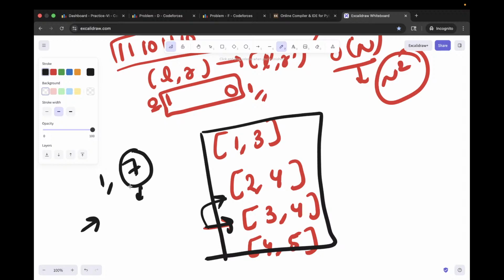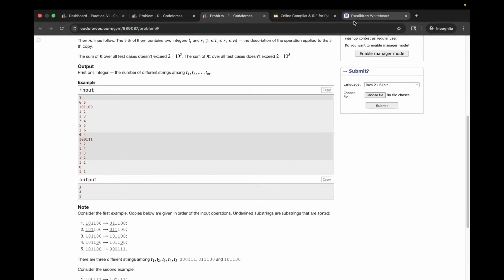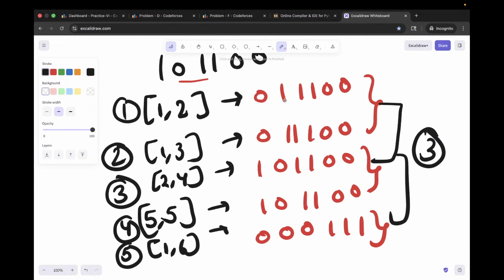Let's see if it is correct. So let's try this approach on our given test case and see if it is working or not. We were discussing this one, and if you look at it, in the first case, what are the indices that are getting affected? Like 1, 2. Between 1 and 3, it will become, let's say, again 1, 2. Between 2 to 4, 1, 2, 3, 4, nothing is affected. So here we can give it, let's say, -1, -1.